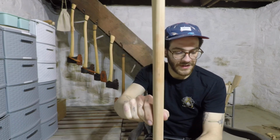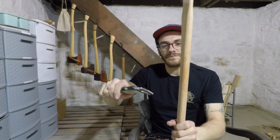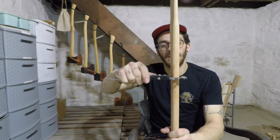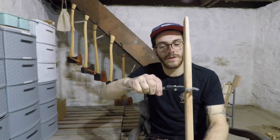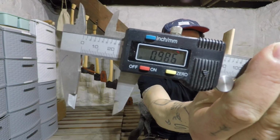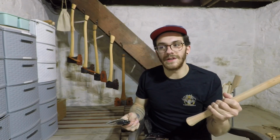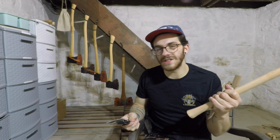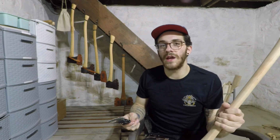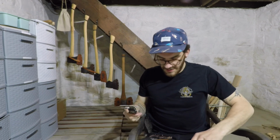They do come a little thick. I brought my micrometer out just for fun, and it comes in at 0.986. So the handle's about an inch thick, and that's pretty much exactly how thick the Husqvarna handle came stock. So I'll show you what I did to mine.